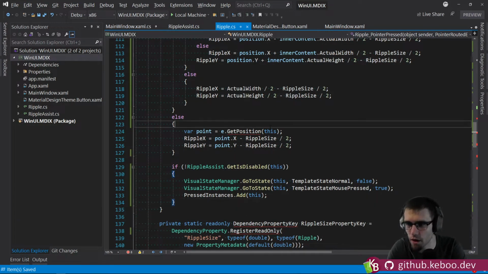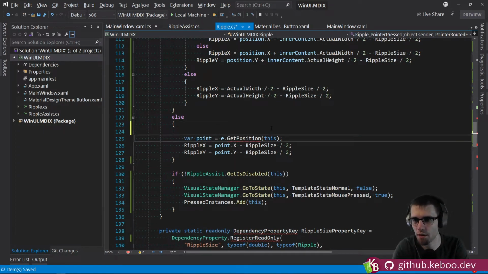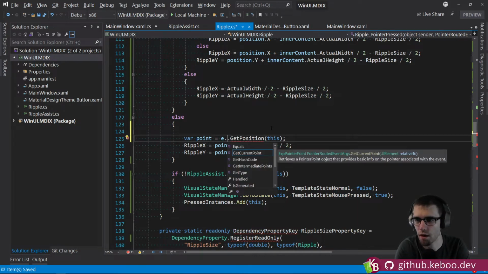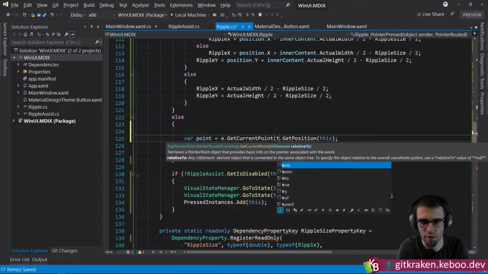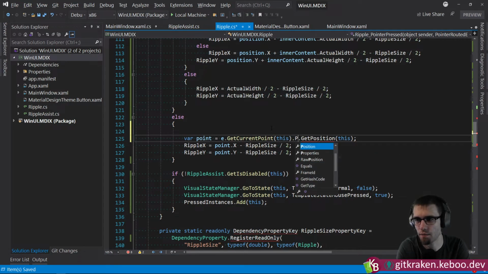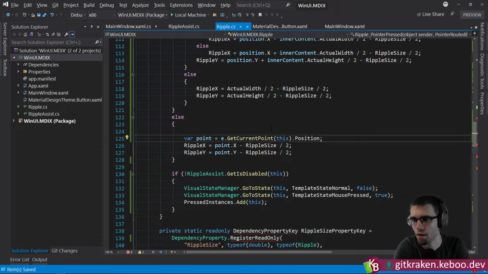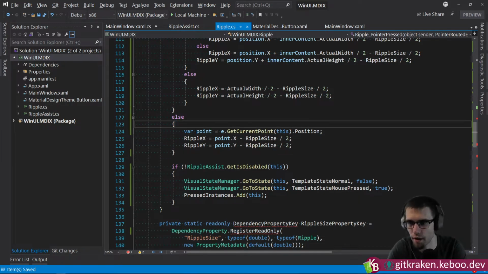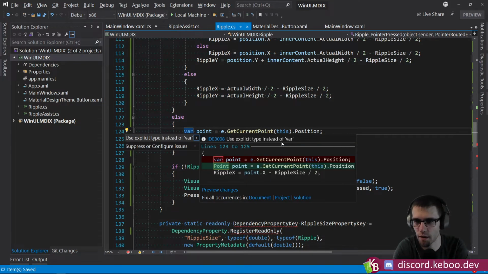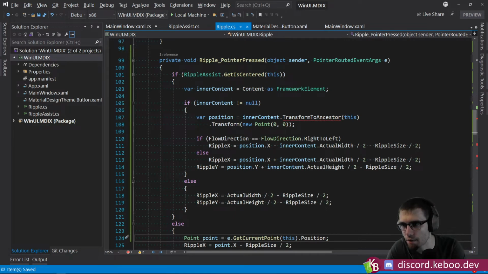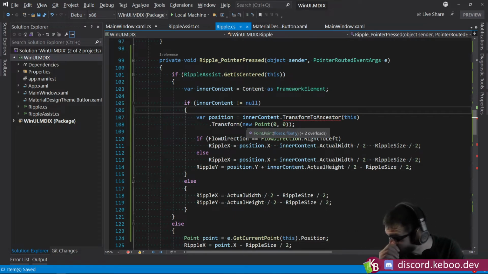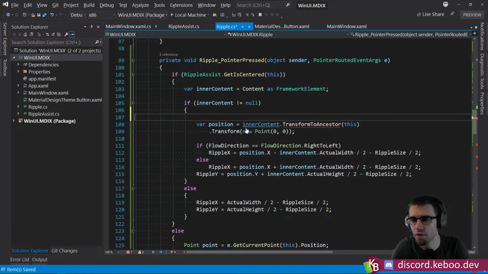I think what we saw before is e dot get current point relative to this dot position. There is a no reference possibility here that I'm almost assured to find, but you know what? Deal with that later. No references. Okay, so inner content. Transform to ancestor. So what is this doing?